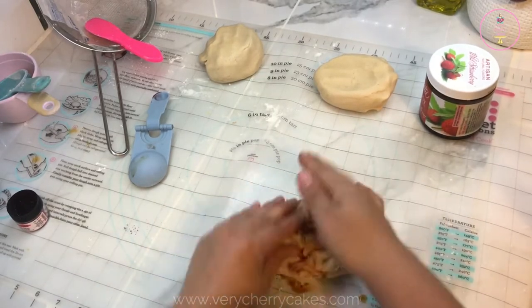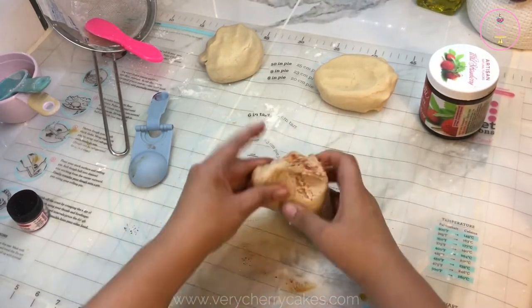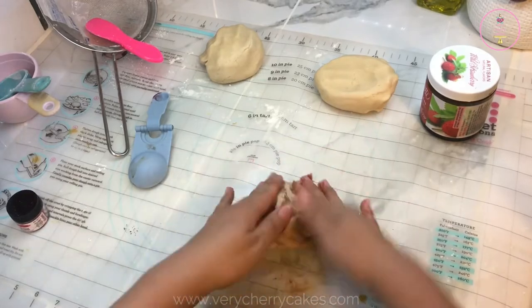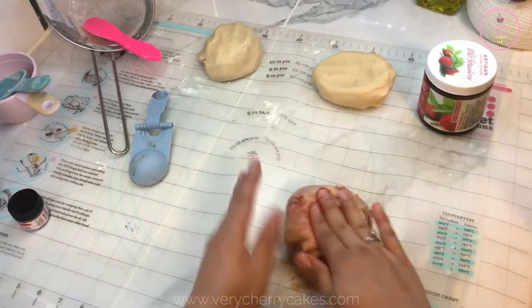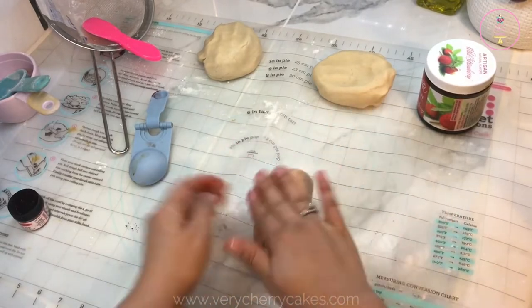After adding in the coloring and the flavor, I'm going to knead this paste again. And since I added gel flavoring, the paste will be a little bit more sticky, but it will come together in the end.